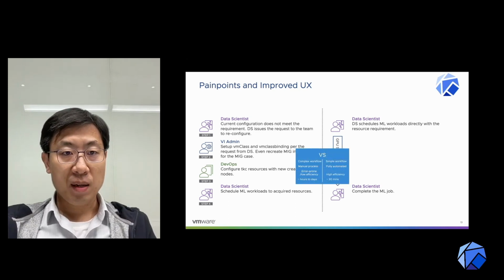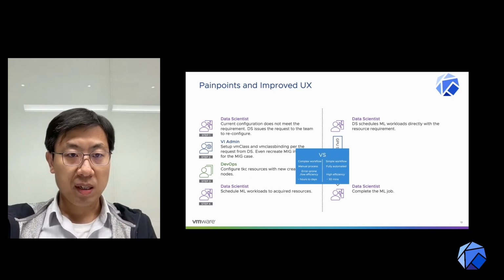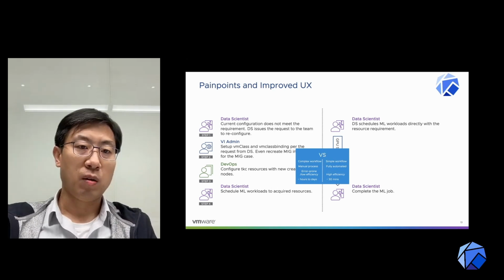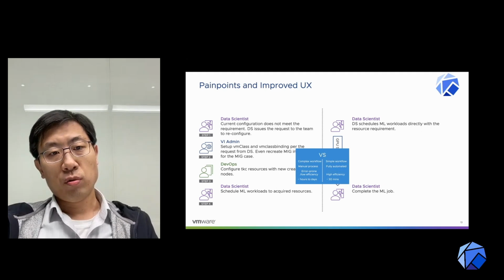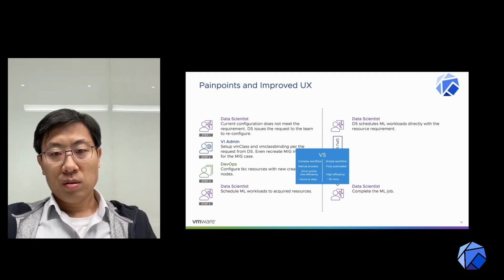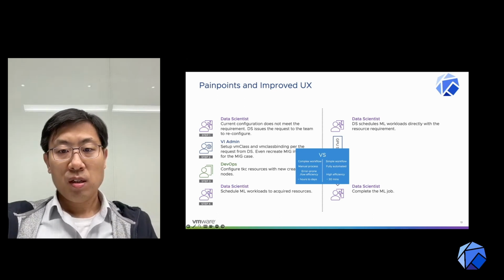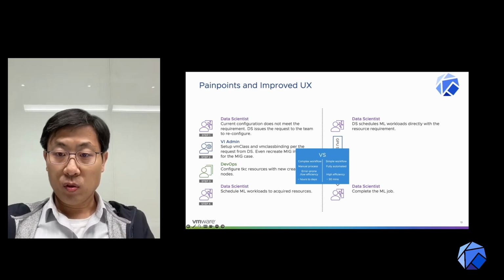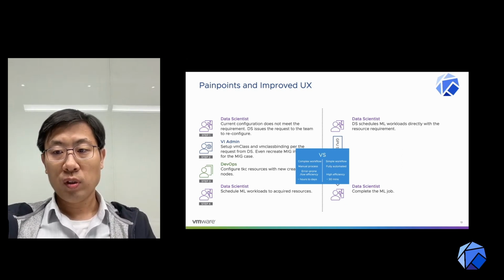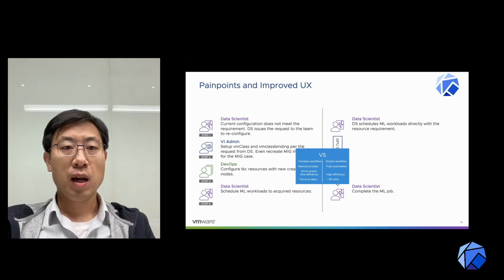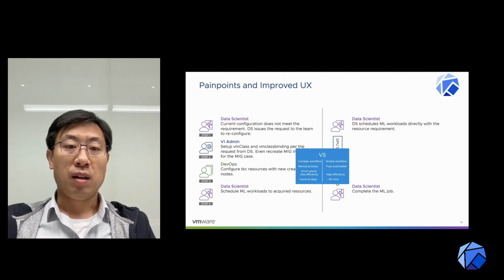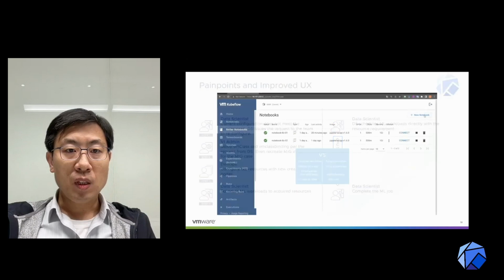All these steps are very complex, and because of these manual steps, they are also very inefficient and error prone. So with the demo I will show in the next page, with today's GPU service demo, I will show a GPU service which could fully automate this process and simplify this workflow. So it could improve the overall efficiency greatly, shortening the whole process from hours, even days, to just less than half an hour. Let's take a look at the demo.